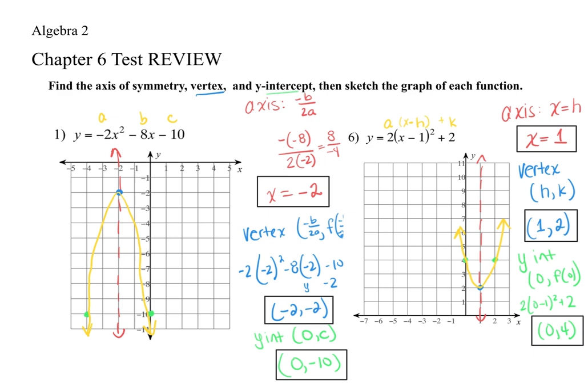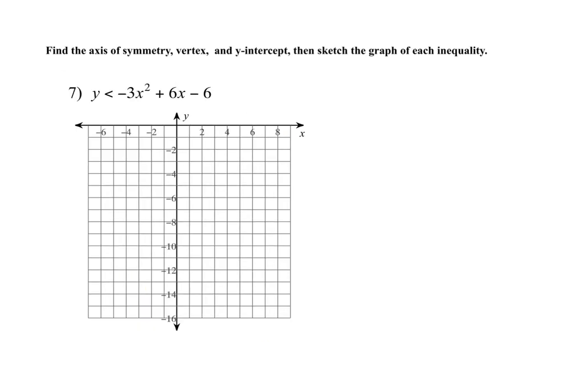And then sketch them on the graph. The only difference between this and the first page is that it is an inequality, not an equation. Okay? So if it's in standard form, you're going to do it exactly the same way. If it is in vertex form, you're going to do it exactly the same way. So I still am asking you to list these things out.